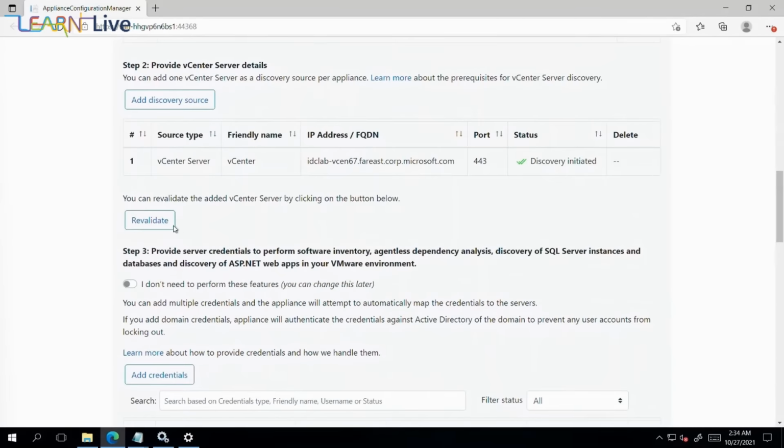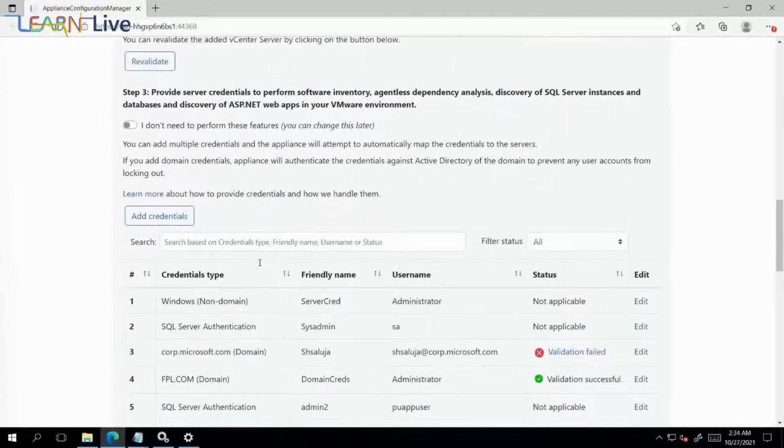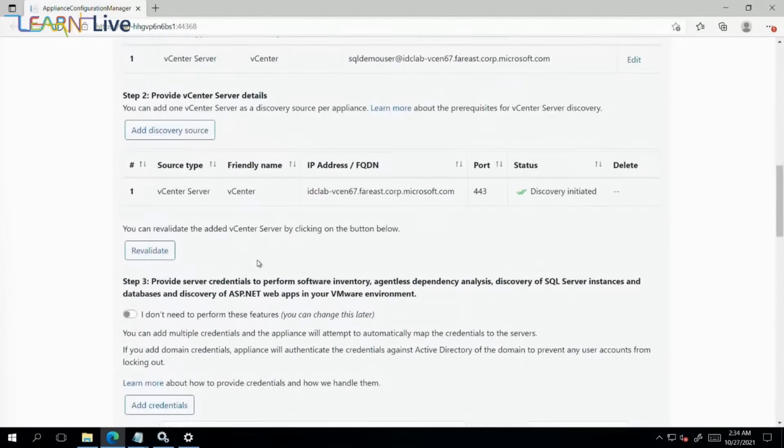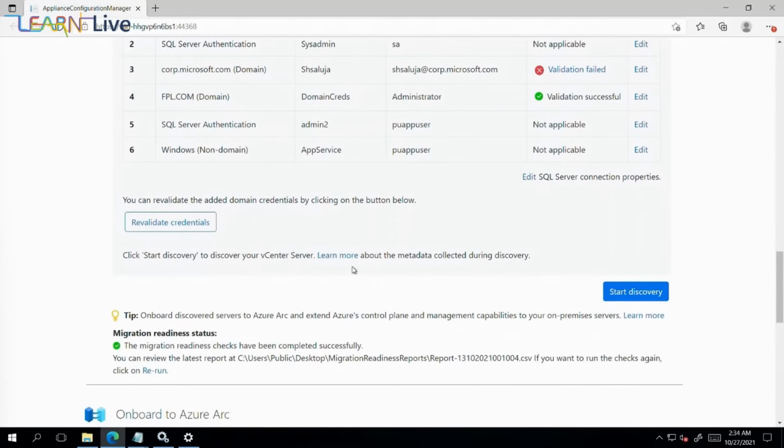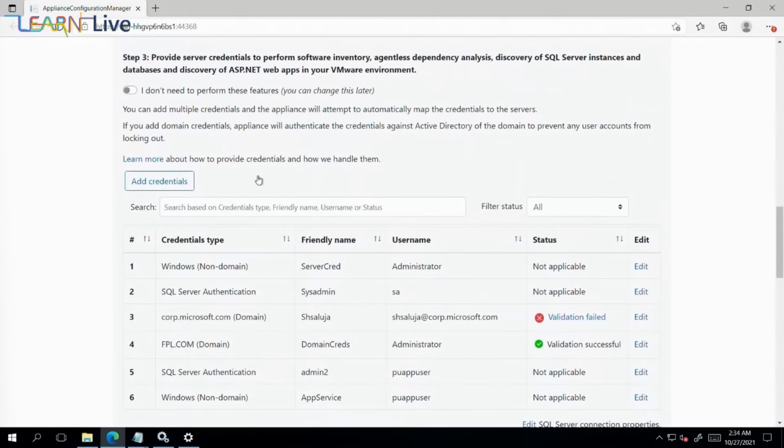So essentially, if you were just doing server discovery, you just need to do these steps, scroll down and click on the Start Discovery button, and your server configuration and performance data will start coming into Azure Migrate. But if you wish to do more than that and get workload level details as well, you need to provide more credentials.